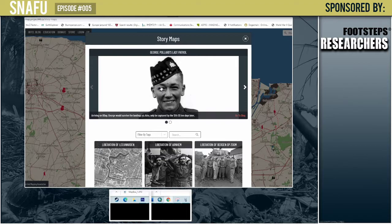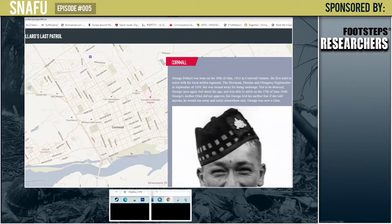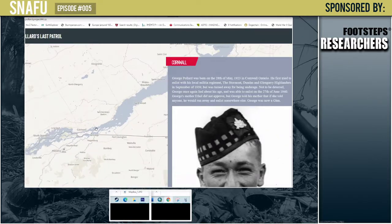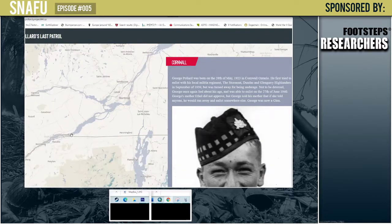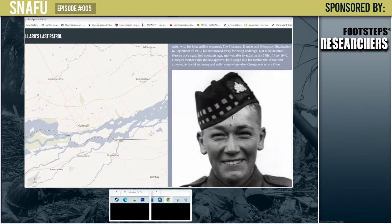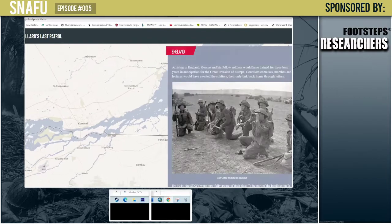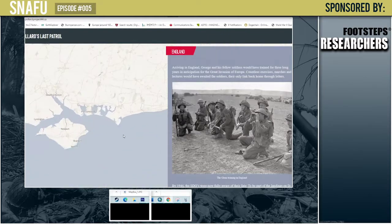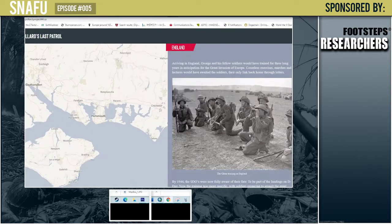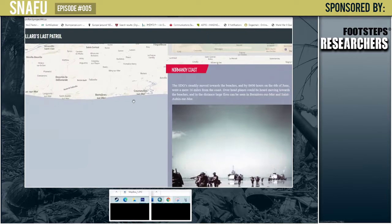He wrote a book about Lance Corporal Pullard, and it starts out with his journey as a young man in Cornwall. I'll zoom out a bit so you can see where this is. Cornwall is on the St. Lawrence River, in eastern Canada, an hour away from me. He joined a unit called the Stormont, Dundas, and Glengarry Highlanders, and got deployed to England, where he trained for about 3 or 4 years. He was part of 9th Infantry Brigade, which on the morning of June 6th made its way across the English Channel and would be the last Canadian infantry brigade to land that day in Juno, later in the afternoon.